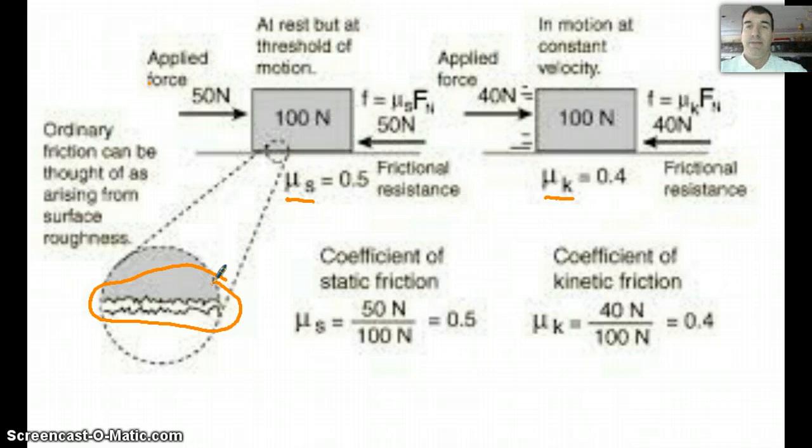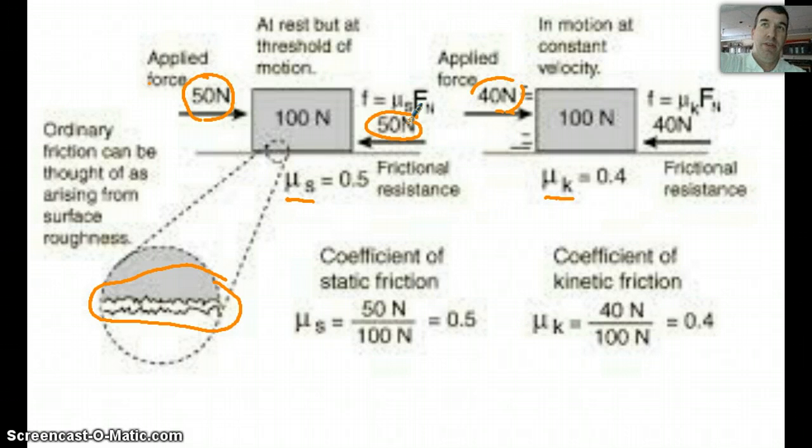So what we find quite often in dealing with static situations is that the applied force to just get something going is usually larger than the force to keep something going, which we have over here in the kinetic region. But the force of friction ends up being the applied force as long as we're in a situation in which we are at rest. Keep in mind, Newton's laws haven't gone away yet. You need a net force in order to get an object to change its state of motion. And if it's at rest, it'll continue to stay at rest.